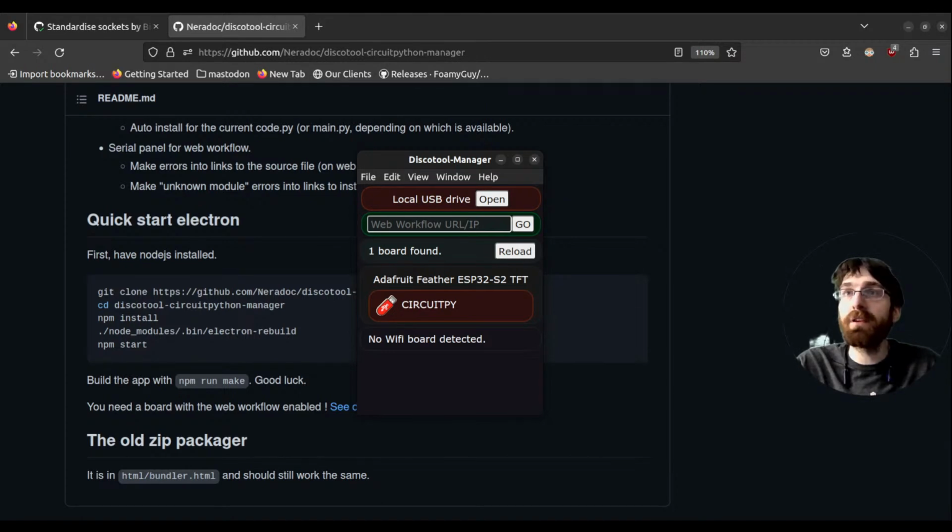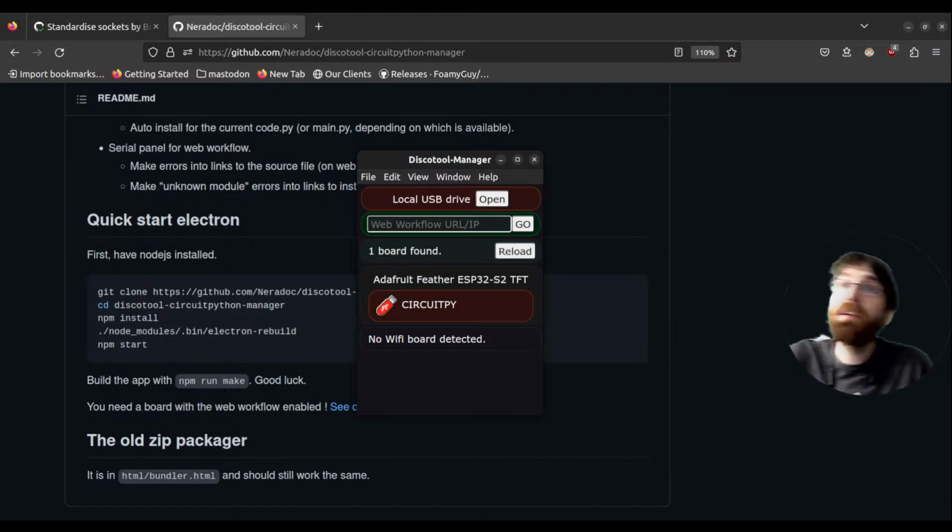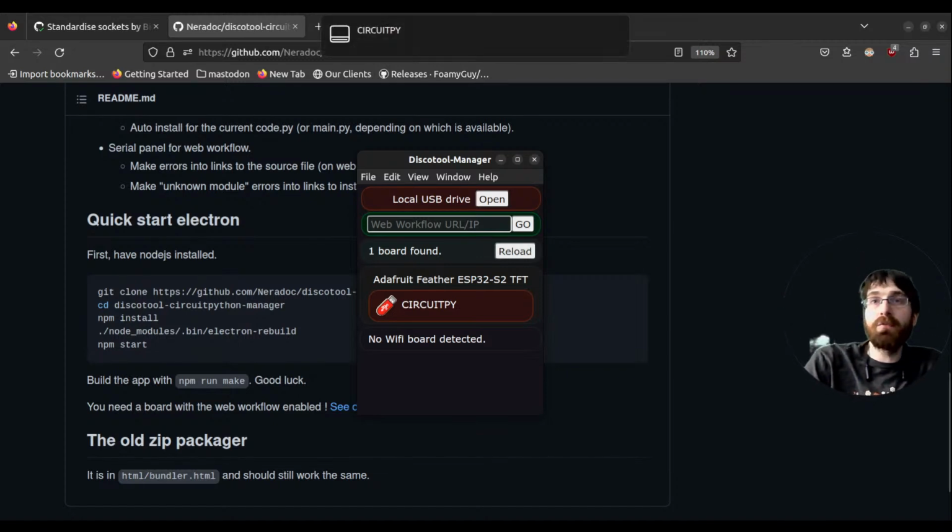So when you first load it up, you get to this list of all your devices page. It tells you how many devices are there. If I turn on another one, like, the right button? I don't think that's the right button. Did I just turn off? Nothing. Okay, that's good. If I plug in another one and do reload here, then it will find 2 boards.